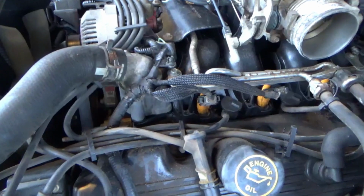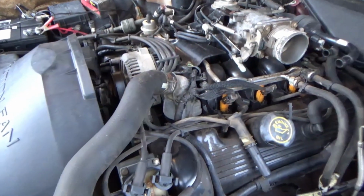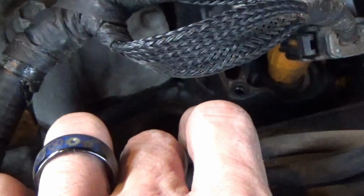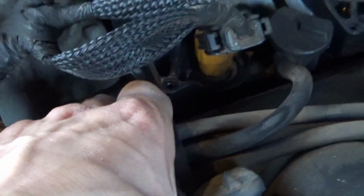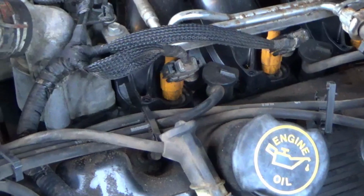Okay, so what we're looking at here is a 4.6 liter V8 Ford engine. The spark plugs are in a different location on these. They're actually up on the top of the lower intake, which is strange, but it's just their design. So we're gonna have to worm these out of there.